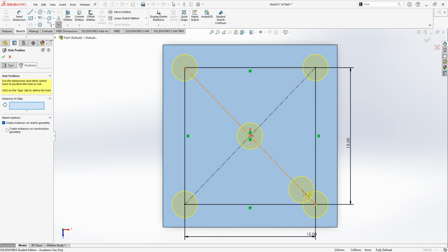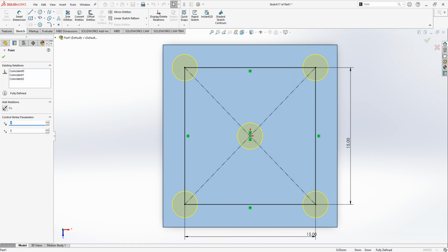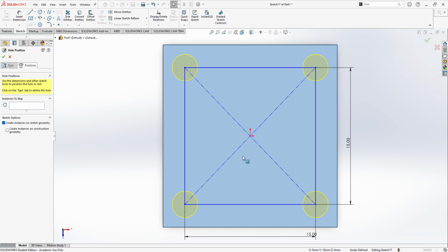It's going to automatically populate where on the part it thinks you want your holes to be. I actually don't want a center hole, so all I have to do is delete this point right here. Go ahead and verify that all of your holes are centered, which they are. As long as that looks good, you can go ahead and move on to the type tab.